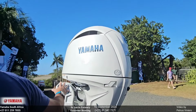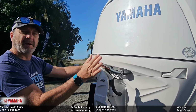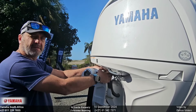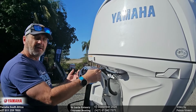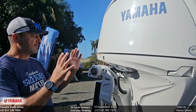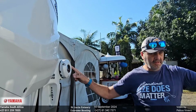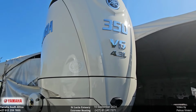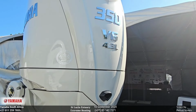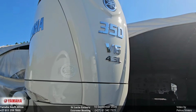The 200 has a hydraulic pump on the unit itself. It still gets an electric signal, but the pump actuates, so it reacts to inputs from the helm. It's a hydraulic pump inside, a hydraulic cylinder here steering the motor from the helm via an electric signal. So they're all fly-by-wire, but two different systems: this one being hydraulic actuated and those being full electric, no hydraulic pump, just a drive like that. That's the difference between them. The 350, this is the first time we display the 350 in the open market. It's just launched. The previous 350 was a V8, and this is a V6, 4.3 liter, lightest in its class. And obviously, this is the one we predict is going to be fitted to a lot of the bigger boats.